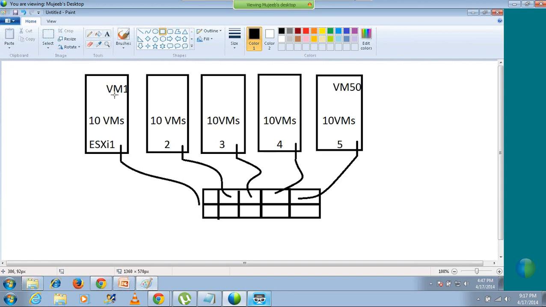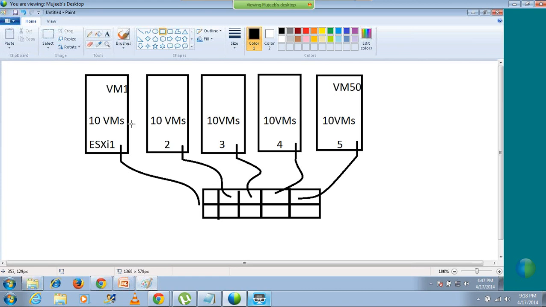Now, guys, virtual machines have virtual NIC cards. Okay? They get connected to the virtual switch on the ESXi host. Fine? Now, the virtual switch has to communicate with your physical network. How can it communicate? It can communicate through the NIC card which is available on the ESXi host. So what is the meaning here is that virtual machines get connected to the virtual switches.